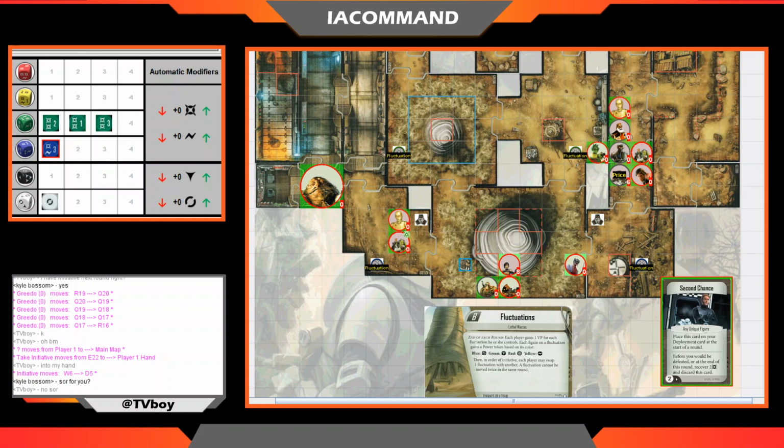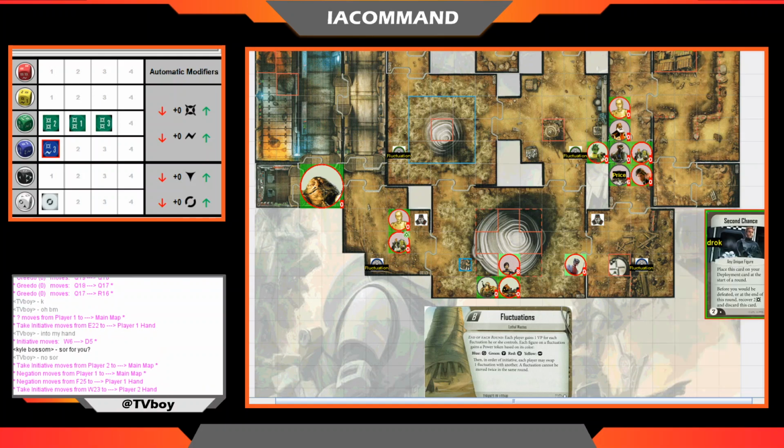So Kyle plays second chance on Drakata. What I should have probably done here is gone with Sabine. Since she is not safe there, there's a hole for line of sight there. And I should have just run away with her so I could get my Rebel Graffiti. I think I was hoping somehow that I could kill Drakata.